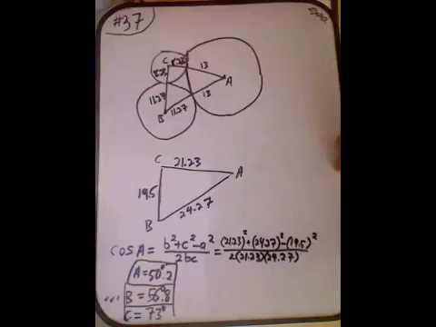Once we do that one time, and we find, for example, that angle A is 50.2 degrees, we could use the law of sines, now that we know how to do that. Or we could use the law of cosines again, in its inverted form, to find angle B. Once we find two of the angles, of course, the easiest way to find the third is to just remember that the angles in a triangle have to add to 180. And that's how I found angle C, 73 degrees.